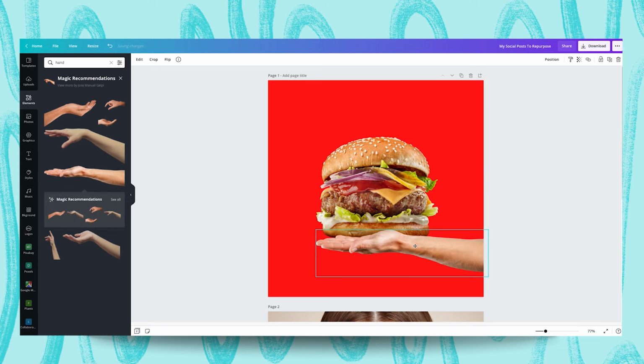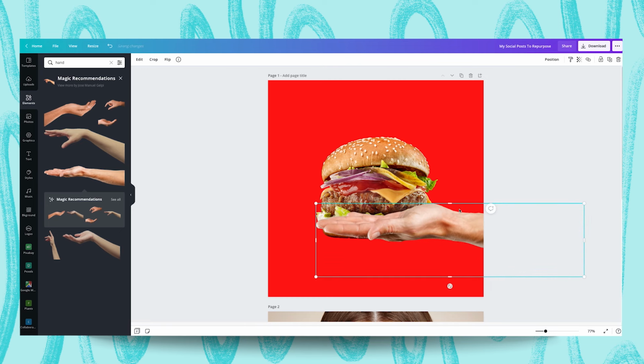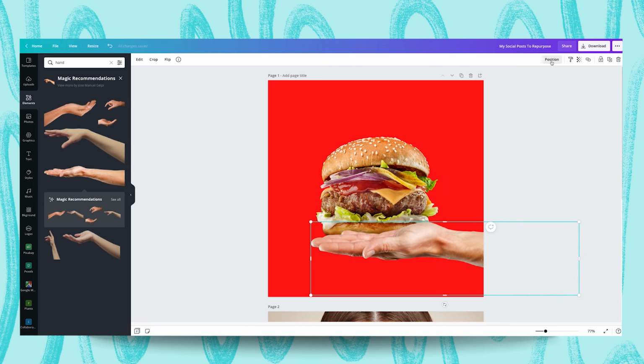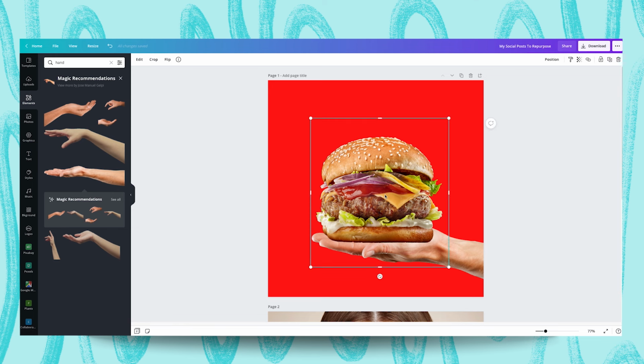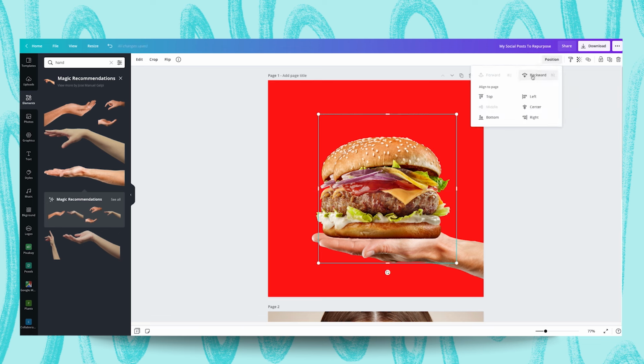So I might layer this underneath and behind the burger, and then head to position and just push that backwards. And because it's not quite aligned, I might also just quickly do that so it's in line with the grooves of the finger and the palm. And that's looking good so far. I'll also give the burger and hand some shadows so that they feel like they physically exist in this red world we've created. So I might do that quickly just by copy and pasting this burger and pushing it behind.